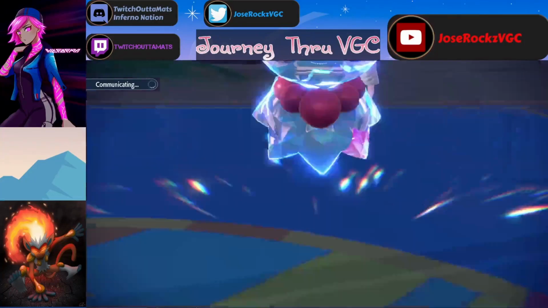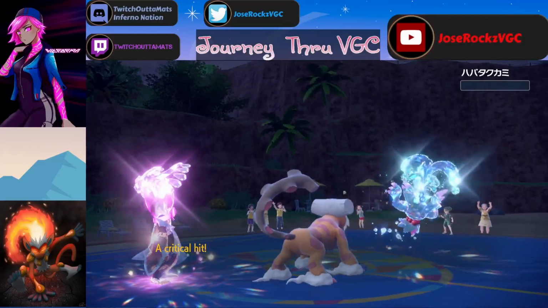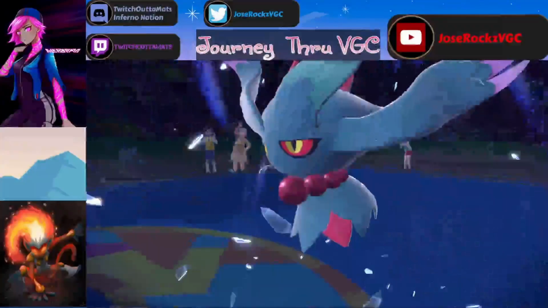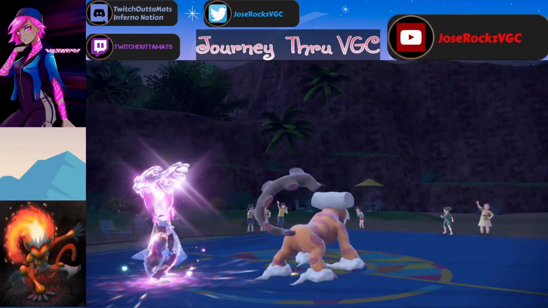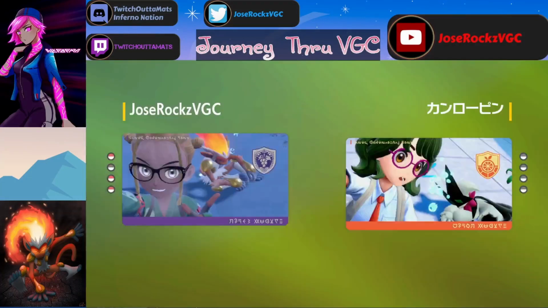Alright, we just Rock Slide, Tera Blast. And we just crit it, so a little anticlimactic at the end, but this one's a little bit more convincing. Like I said, I made one misplay after, you know, the amazing turn 1, but at least we got to showcase how powerful this Empoleon can be, right?